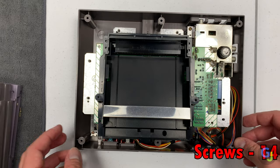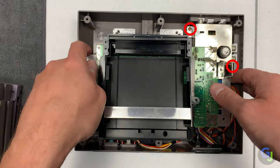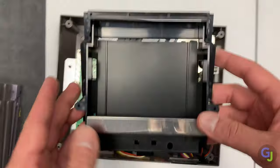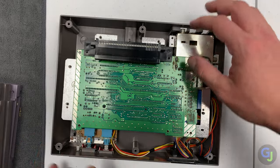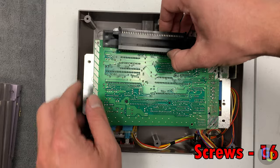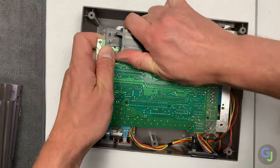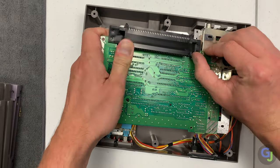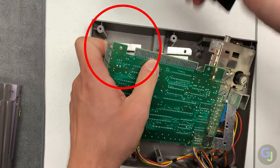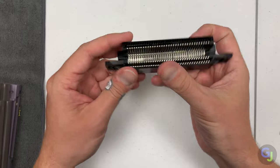If we've removed all the screws holding this part in, why doesn't it come out easier? Of course — more screws! Now you can finally get access to the 72-pin connector attached to the main board. If you bought a new 72-pin, just swap it out at this point with your OEM one here and reinstall all those screws. But if you want to keep your unit 100% original, remove it carefully — and not how I did it. The bottom of the circuit board is a little sharp, and when you push your thumb upwards to remove the connector, it can sometimes go into the needle-like component legs on the bottom of the board. Just something to remember when you do this on your machine.